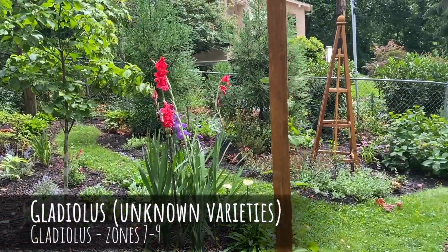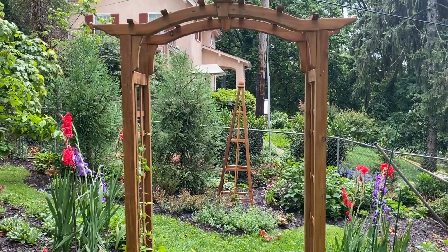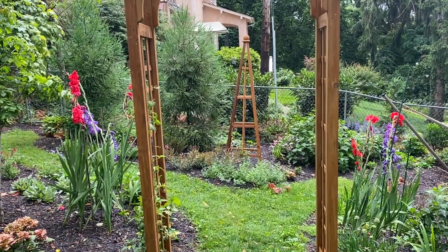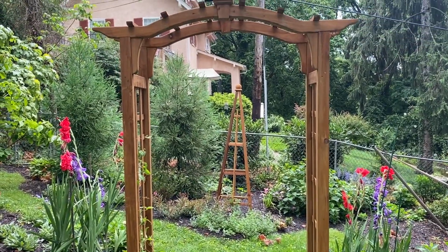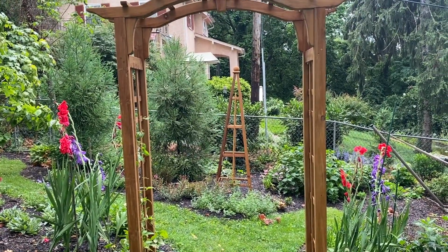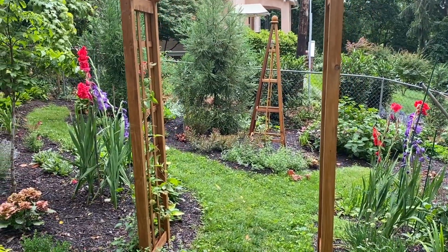Here we are, the Gladiolus that so many of you commented on, the red color, and I'm grateful to all of you for your comments. I have decided, yes, I will keep the red in the garden. We will keep the red Gladiolus because they're so vibrant, and so many of you said, and I agree, that they add drama and interest, and a little of red goes a long way. I'm happy to have it. And I really do like the red and the purple together with those jewel tones, a really pretty combination. So yeah, we'll keep that.